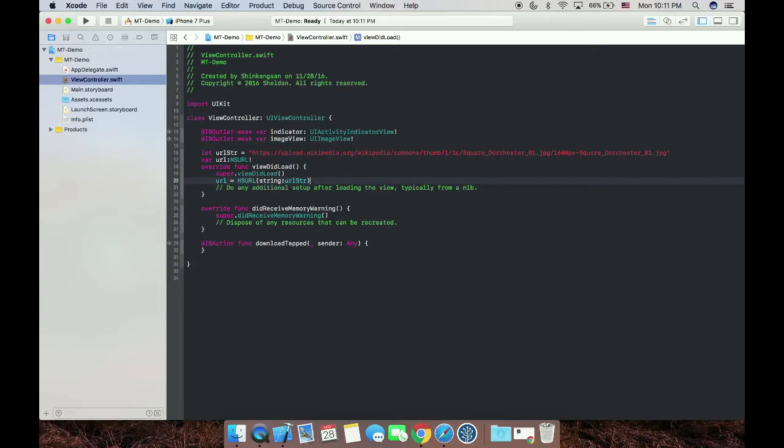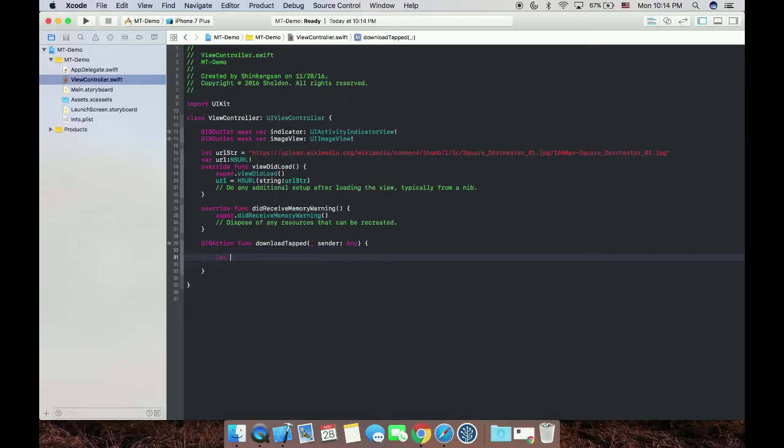The first thing that I want to tell you is that Apple has already provided us a way to download the image from a URL, and it is quite simple, as I can show you if we put it in the download action.